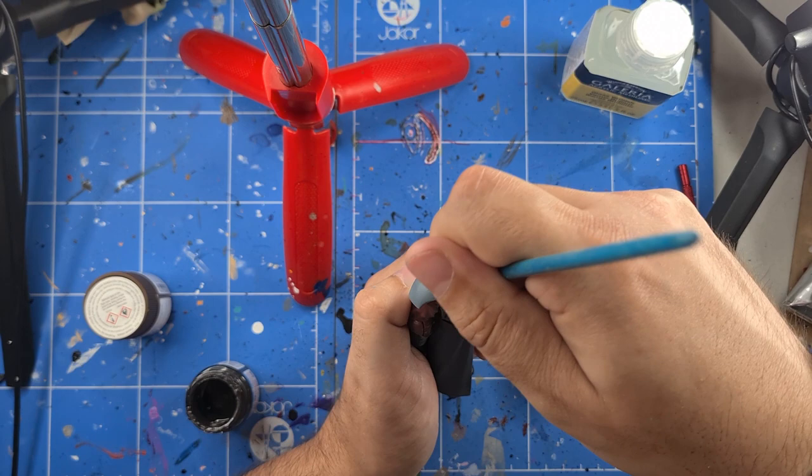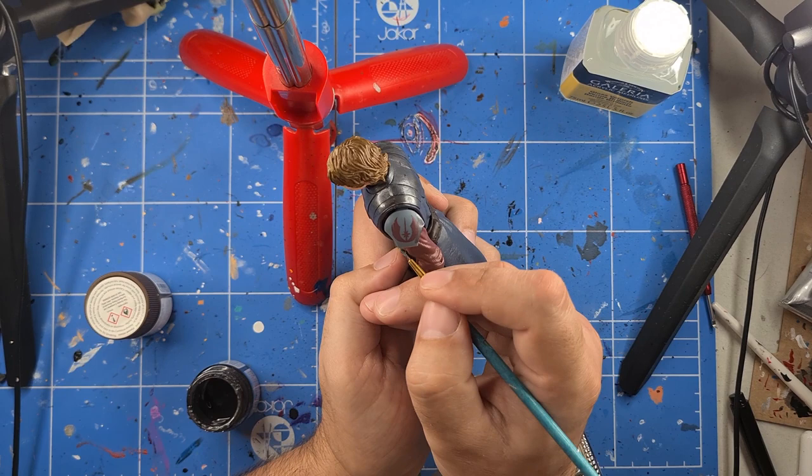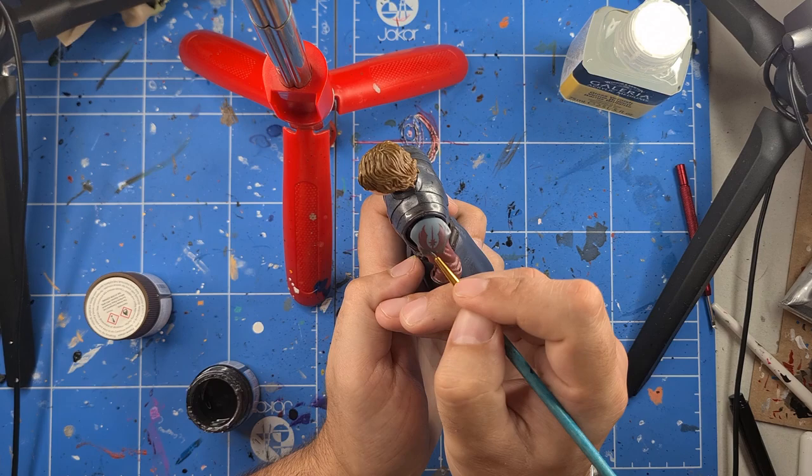So with the insignia, just be very, very careful. Make sure you've got a very fine paintbrush with a really small tip, and then just go around and trace around the outside of it. Don't keep brushing up to it. Just be very careful and take your time.